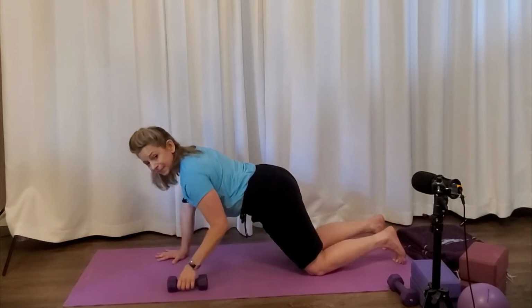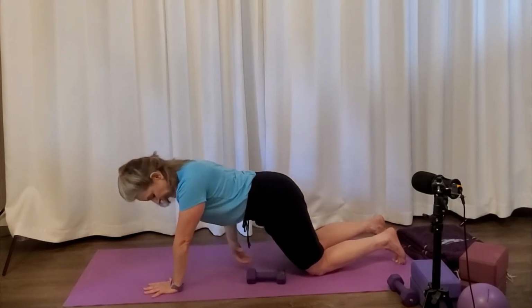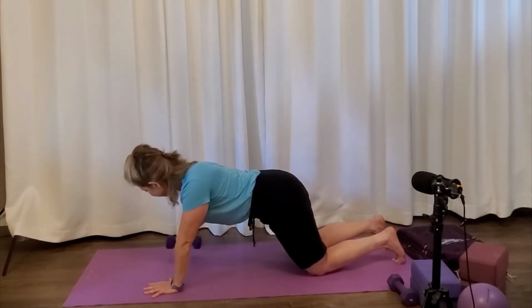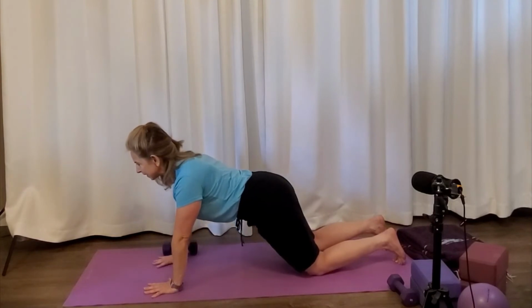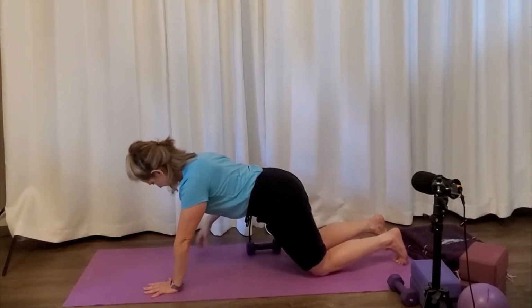Keep shifting. Even if you don't have to, shift your weight left, right. It's a very subtle thing. It's kind of like you're standing on that grocery line and you're waiting and waiting and you keep shifting your weight left and right. Same thing, but you're on your hands.